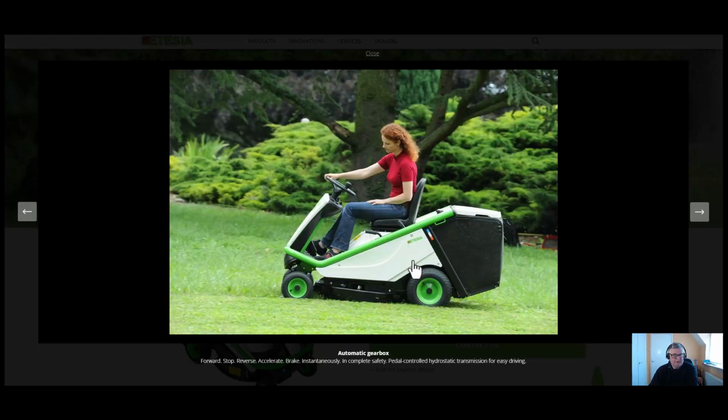Here's it cutting the standard grass. Now on my one I actually had an optional roller fitted on the back here, so it actually left a striped finish. You could put it down from here. That wasn't actually an Etesia product, it was from an engineering company, but definitely worth it for when you want to get that striped finish, which so many people like, especially here in the UK.